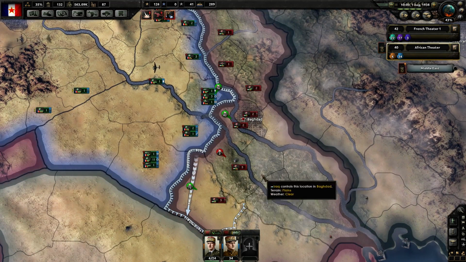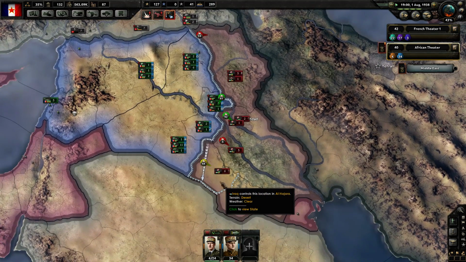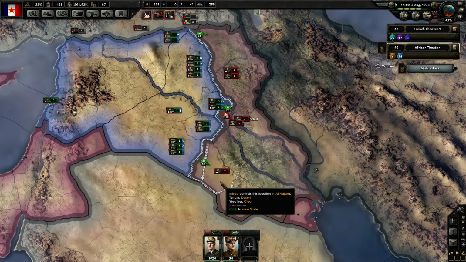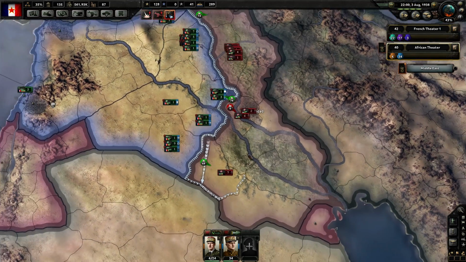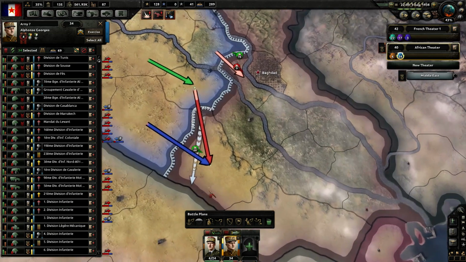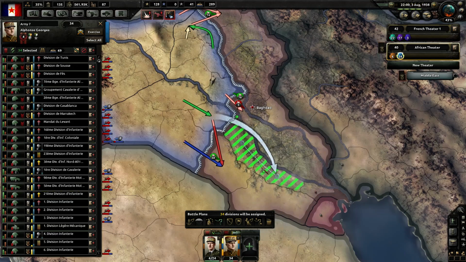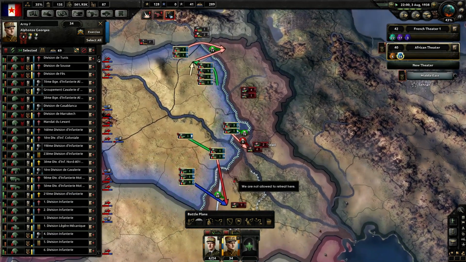Alright, we're about to advance further down here, or maybe not actually. No, that does seem to be going okay. Let's see, maybe we just push through the south then and try to get up to this river. Okay, we'll just push ahead a little bit down there.